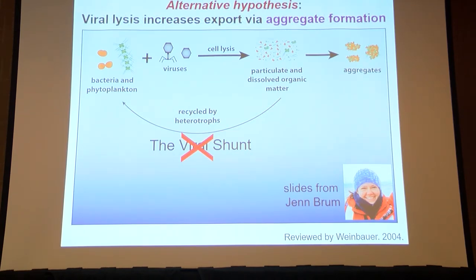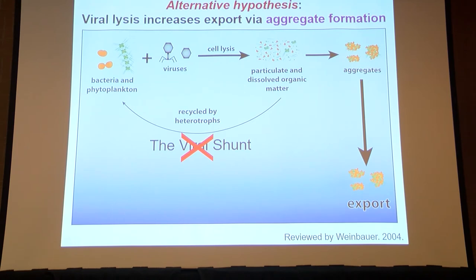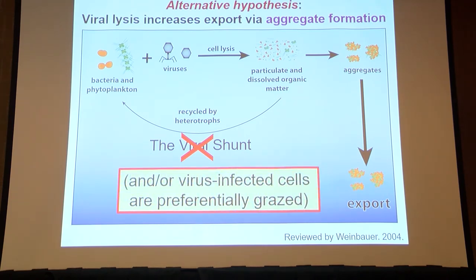Marcus Feinbauer had suggested that maybe viruses produce blown-up cells from lysis, and perhaps those cells aggregate. Those aggregates have a much higher Reynolds number, could have viruses stuck in them, and could sink out of the water column — a way that viruses could appear to be sinking. There's also another way viruses could sink: virus-infected cells appear to be preferentially grazed, and so they can end up in the fecal matter of larger organisms and appear to sink.